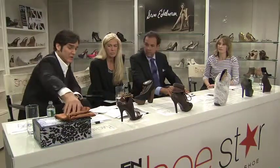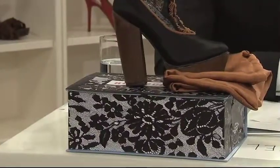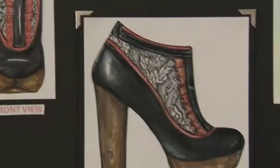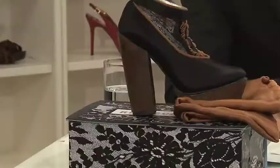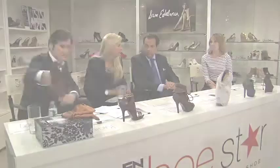Rachel also made her own box, you might add. I love the box with the lace. Yeah. The box, I wanted to do something that I thought would be really cute with her style. So I took the lace that was on mine and added it to Photoshop and backdropped it. That's her own style, that's her own thing. She's making a statement that way, and I really want to be about the design of the footwear. It's about the shoes. Rachel is highly competitive, so she was obviously trying to get a leg up on everybody else.